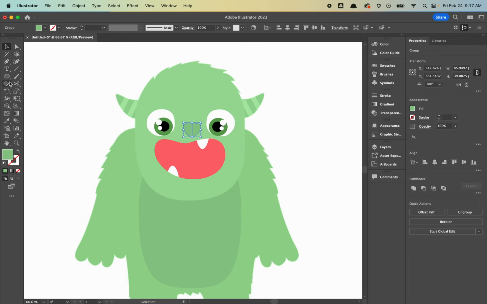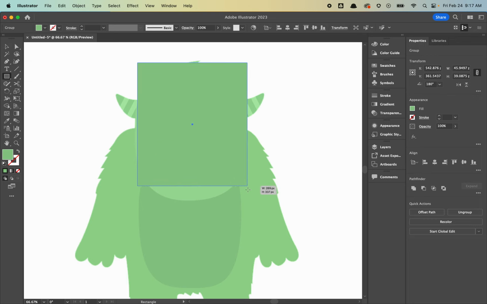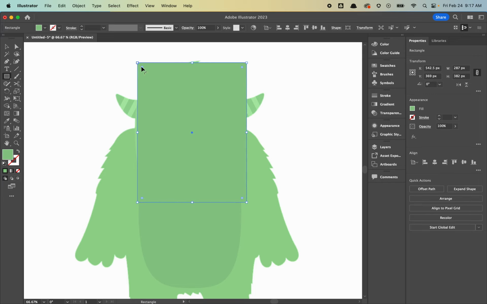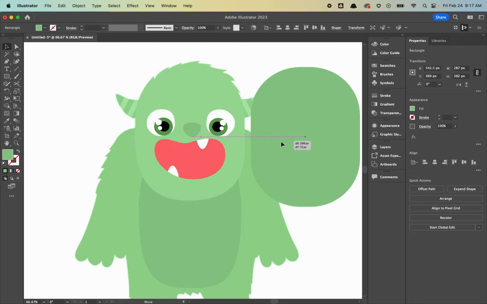For this, I might start actually with the rectangle tool and then get the right height and width. So that's about right in here. And then I'm going to adjust the radius right here in order to make it approximately that size. I'll temporarily push it off to the side. I'm going to take my pen tool. I'm going to sort of create the spiky hair.